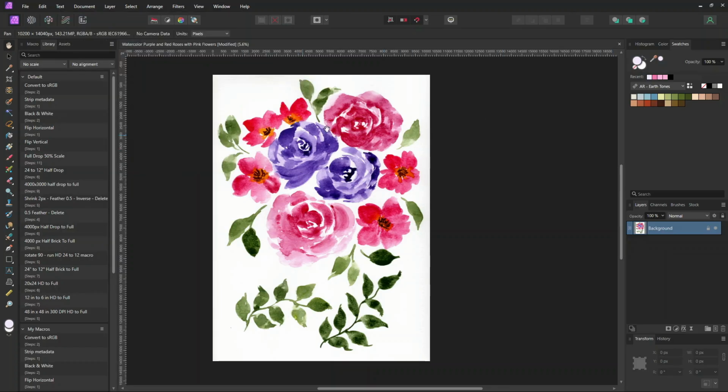Then the next thing I like to do to clean up my artwork is basically I like to keep an original scan just to make sure if I need it later on, I have it available. So the first thing is to duplicate that layer. I am on a PC, so I just hit Control J and that duplicates the layer.